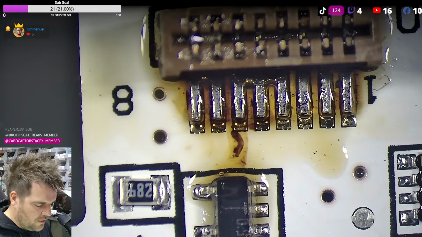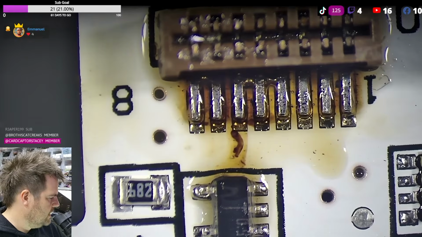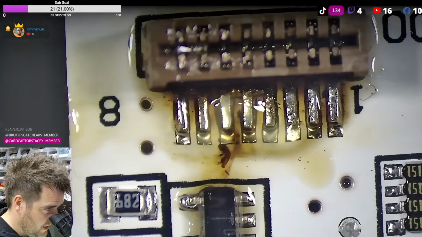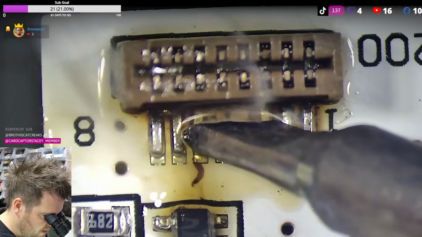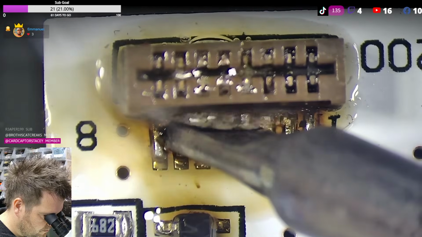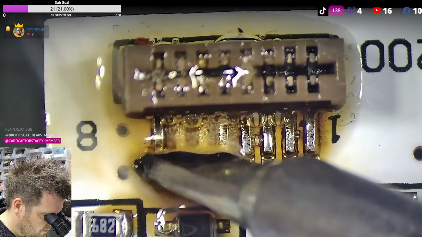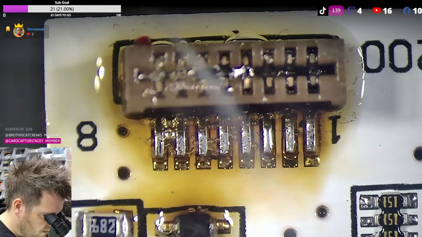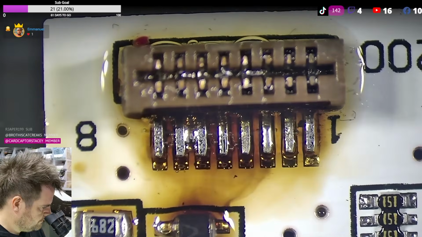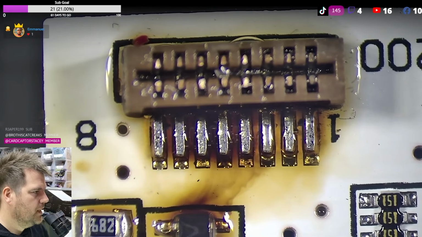But you want to be careful you don't take off too much. And then you still see you've got a little join here at the top in all three. That's no problem, because now if you clean your iron and you don't have much solder on your iron, fresh flux and go back on it with heat, these should naturally flow back off now if you get them warm enough. And all of them did until that last one decided to go back on. Clean the iron, go back on. And I think that's now got them all.